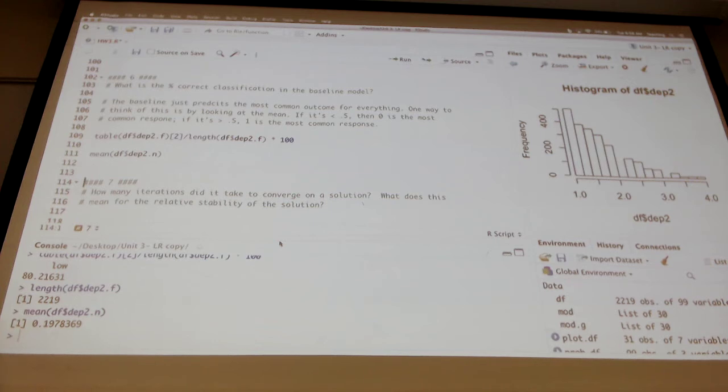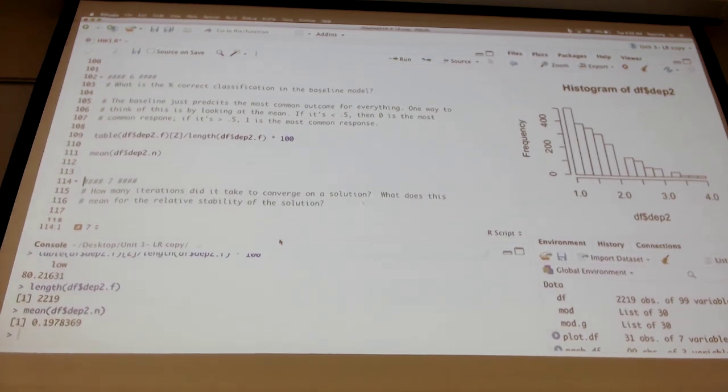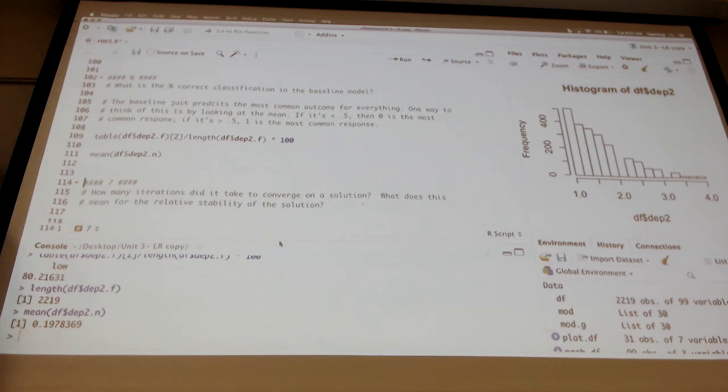Is that making sense? When you look at the mean of the numeric version of it, if the mean is below 0.5, that means that it predicted 0 more often than it predicted 1. You have more zeros than ones. If they're perfectly even, your mean will be 0.5. If you have more zeros, it'll pull that down below 0.5. If you have more ones, it'll push it up above 0.5. So when you look at the mean, you can at least know which outcome was predicted more often. So in this case, we have an average of 19.8% of kids were scored as 1, and 80.2% of kids were scored as 0.